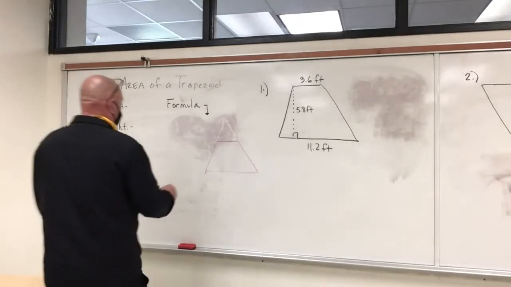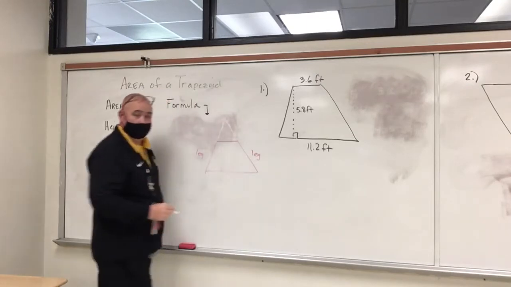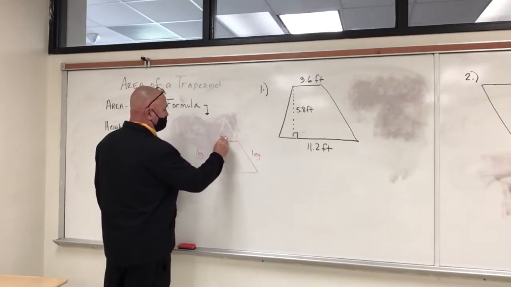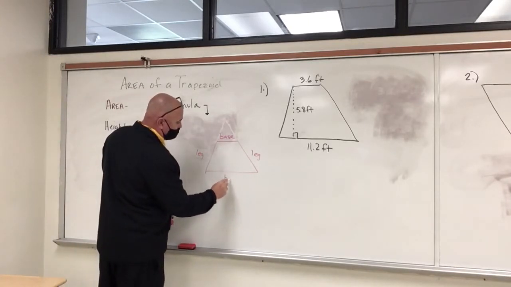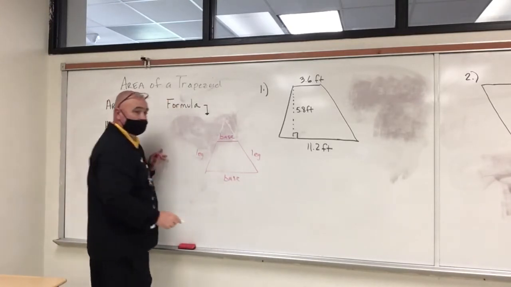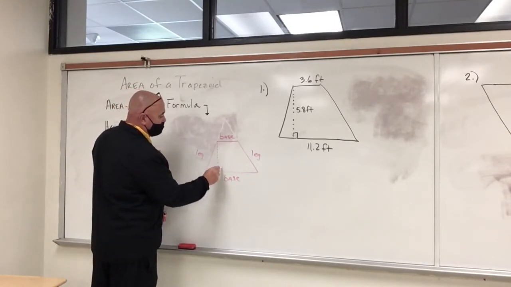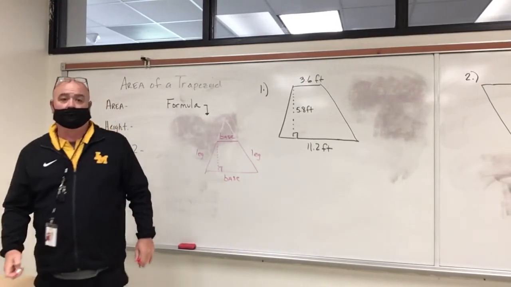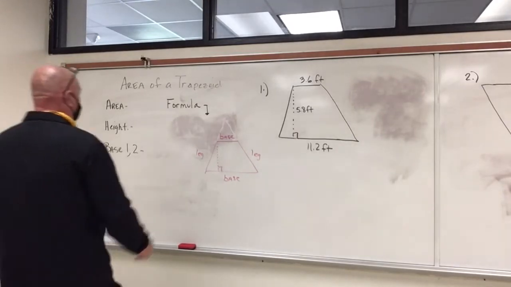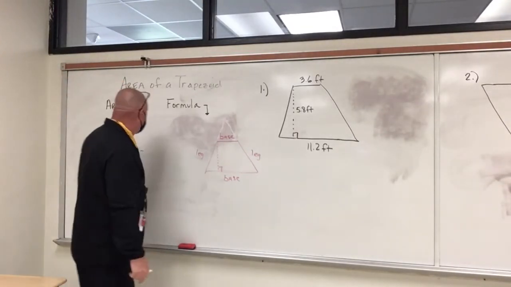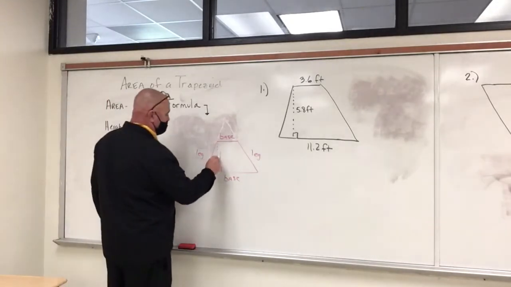This is called a leg. This is called a leg. This is called a base. Even though it's not sitting on it, it's still called a base. And this is also called a base. Alright? And then from the apex of the trapezoid straight down, forming a 90-degree angle, is called the what? When I have a dotted line and it comes from the apex straight down, forms a 90-degree angle, what is it called? Height. The height. So this would be the height.